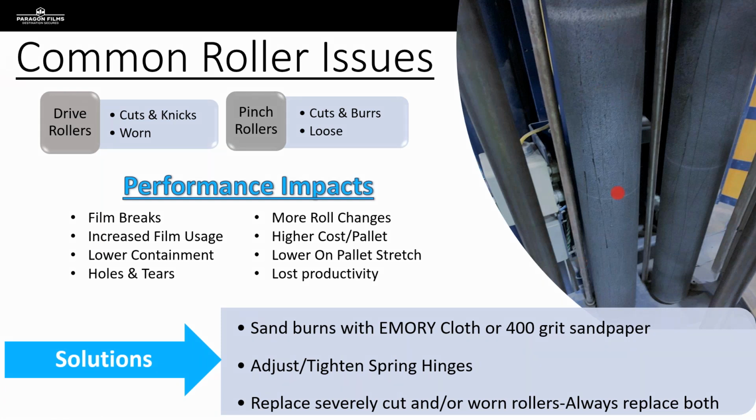So we know that we get a film cycle that goes bad, the film snaps back into the roll carriage, wraps around these rollers a bunch of times. The first thing the operators do is go in there with their utility knife and they start hacking away, because all they want to do is clean that film off as quickly as possible so they can get back to their day.